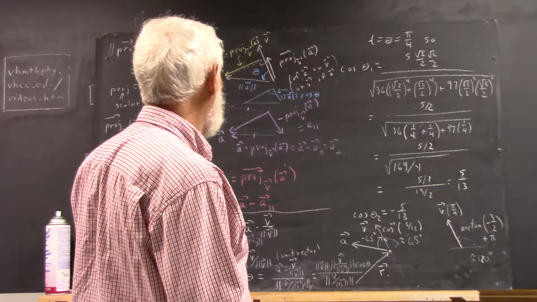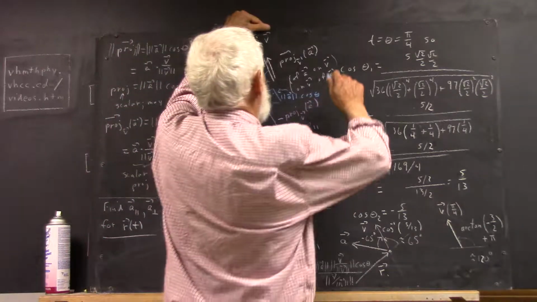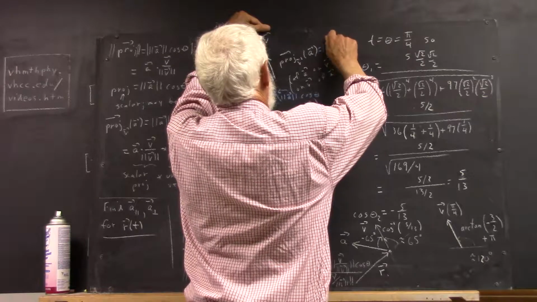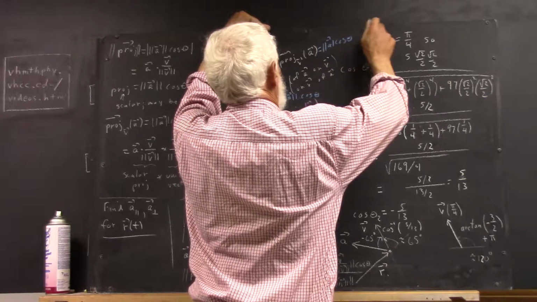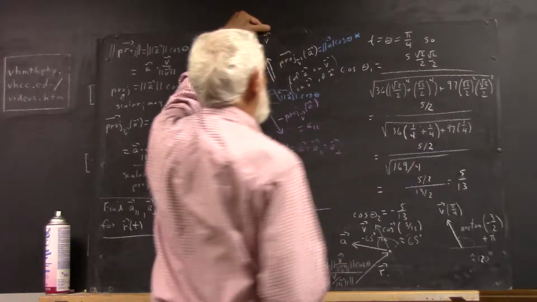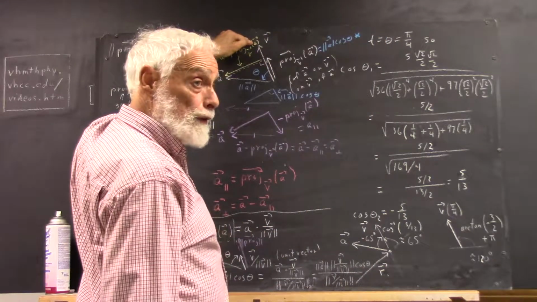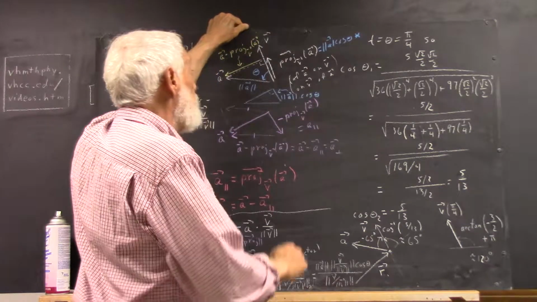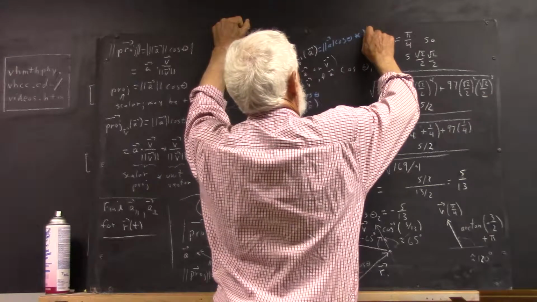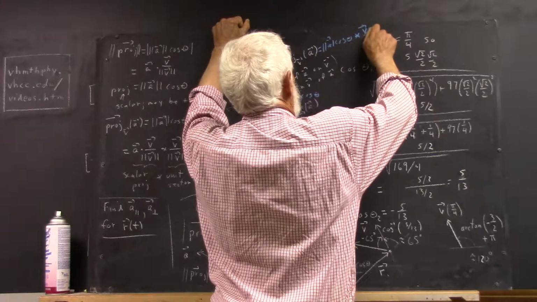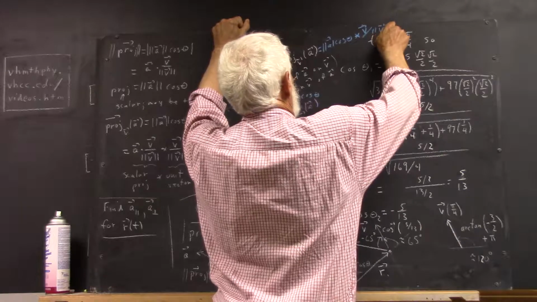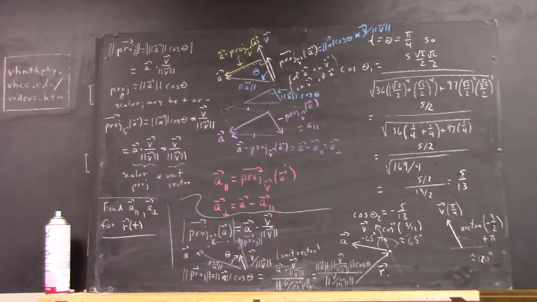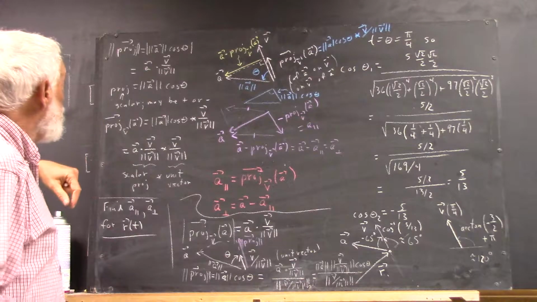Well, the bottom line there is that the vector projection is the magnitude of A cosine theta multiplied by a unit vector in the direction of V. The unit vector in the direction of V is just the V vector, as we know, divided by the magnitude of the V vector. Now, I hope you can read that. It's not written as clearly as I'd like, but it's kind of repeated over here.